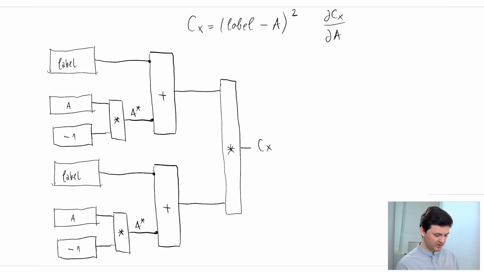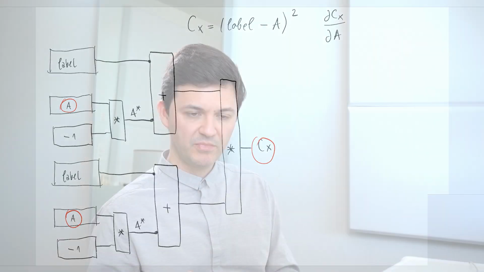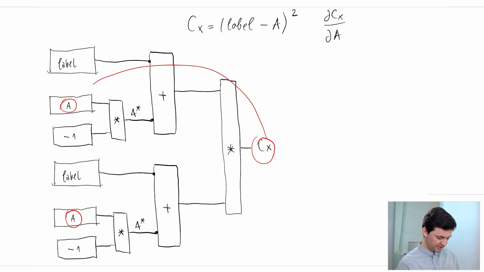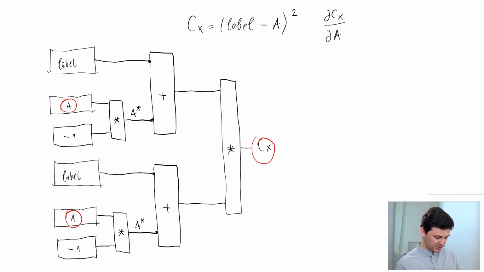Now we can ask, what is the derivative of the total cost in terms of our output? And the output is here, but also here. So as you can see, there is some kind of branching going on because each of our elements shows up twice, so it branches. So let's see how we can deal with this. We need to compute this partial derivative here. And how can we do it? Well, we can do it by using the chain rule. So to compute the partial derivative of the total cost in terms of A, we need to mark some additional elements. I will call this element here P1, I will call this element P2.